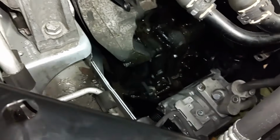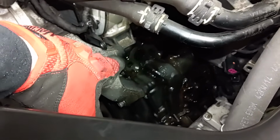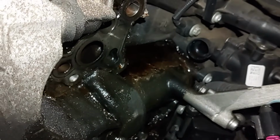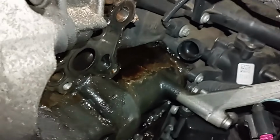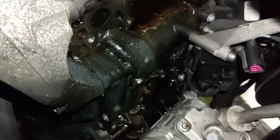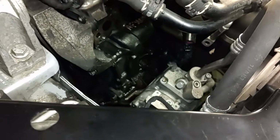Okay, the next step is going to be to clean this area up. All this whole mess here, and then this mounting surface right here where that seal goes, that'll need cleaned up really well before we go ahead and bring that oil filter housing back in. Yeah, this all needs cleaned up. This has been leaking for a while. I noticed oil and coolant leaking, so this is why I decided to do this. It definitely needed done.